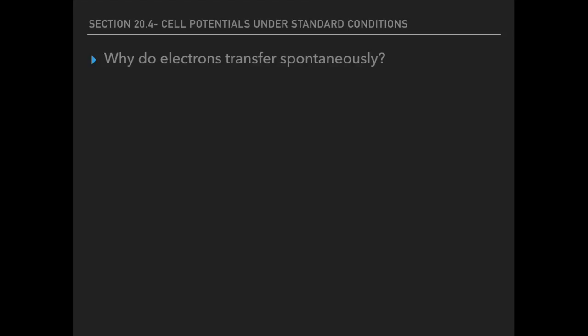Once we create a voltaic cell, or once we create a solution in which reduction and oxidation happens, we don't need to do anything. It will occur automatically. So the question is why? And the answer to that question is potential energy. And so when we're thinking about cell potential, which is the potential difference between the two electrodes, the best way to think about this, because this is a little bit abstract, is to think about a waterfall.